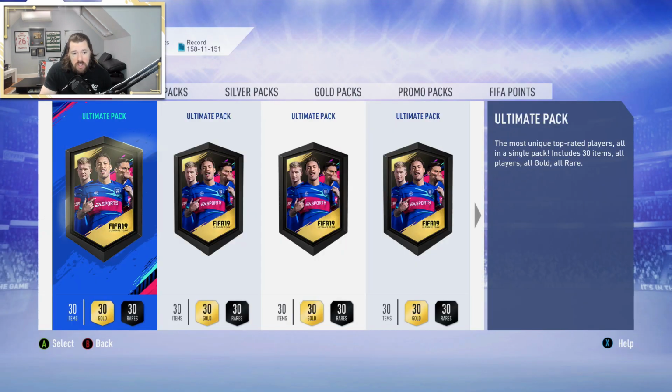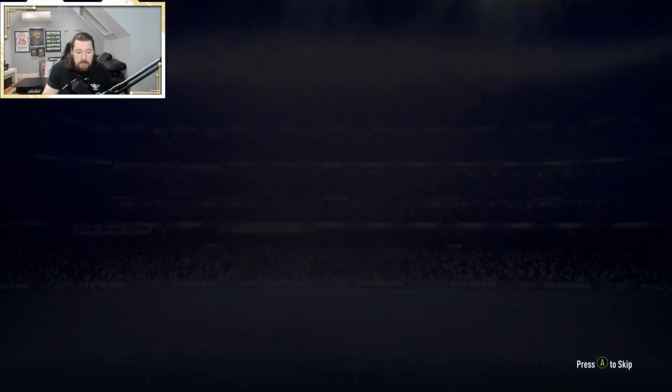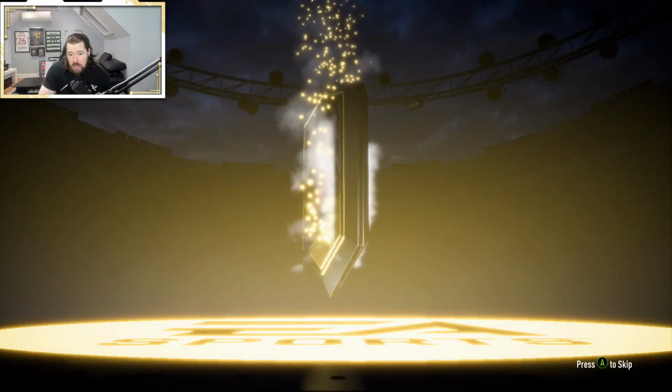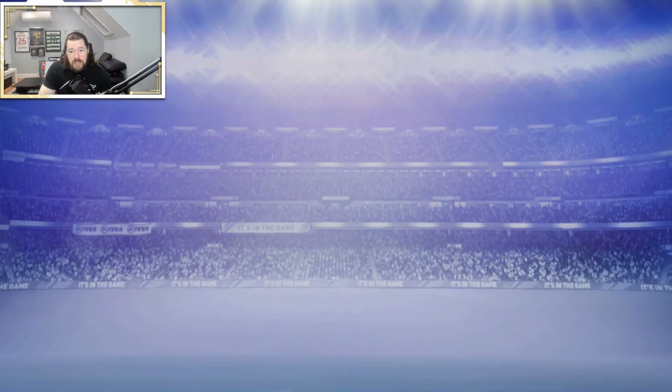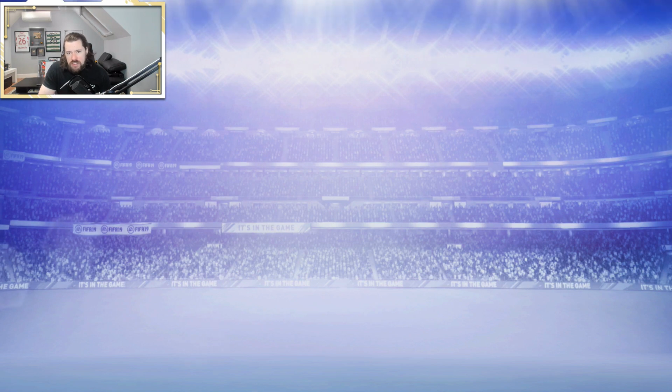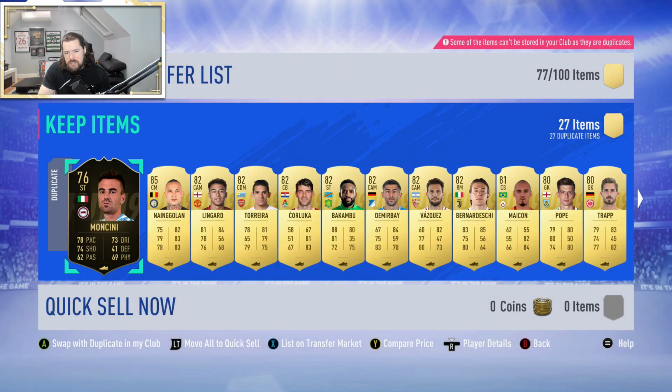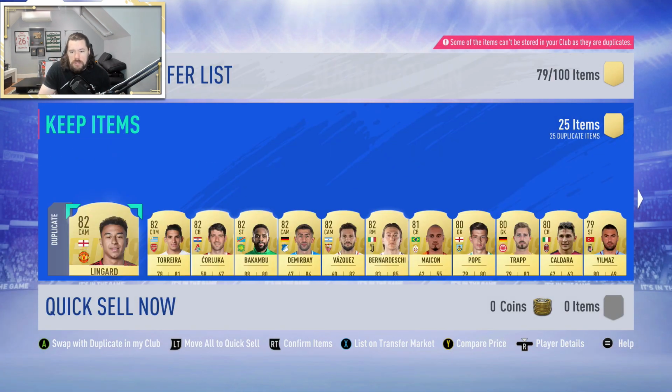Hopefully, one of these 9 ultimate packs will contain a big card. A walkout would be a nice way to start. I'm 12 packs in now. I think I had 6 50s and 4 100s and 10 ultimates.